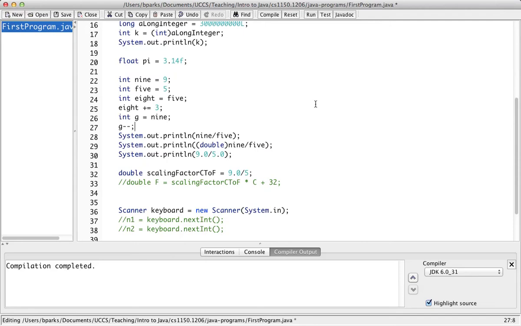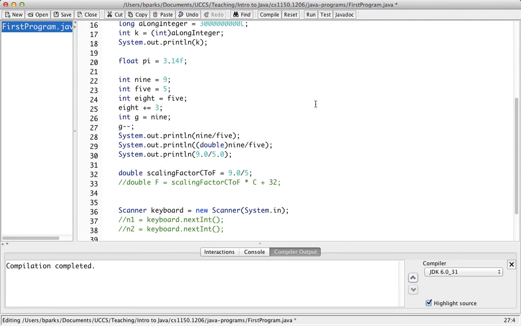However, having the minus minus after the variable causes the variable to be evaluated first, and then after the variable has already been evaluated, it does decrement. So G minus minus would be 7.